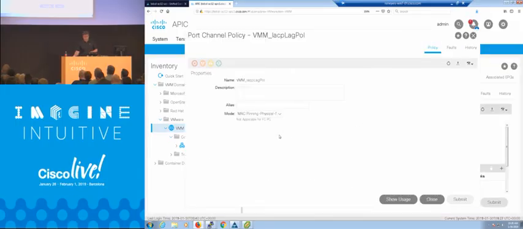And I know it's a little bit weird because it's called VMM LACP policy. Very weird that it's called like that. That's what's in the name. But you see, we use MAC Pinning-Physical-NIC-Load.